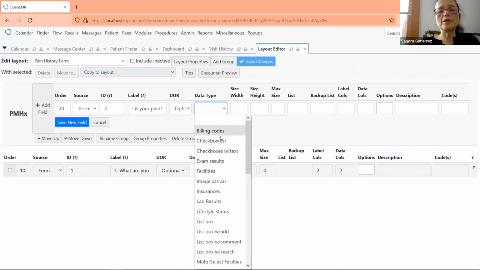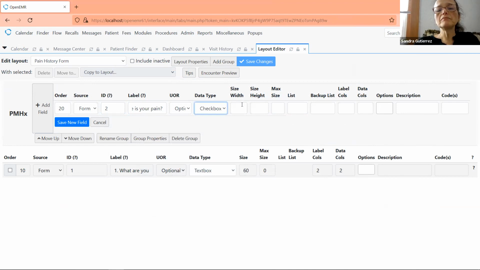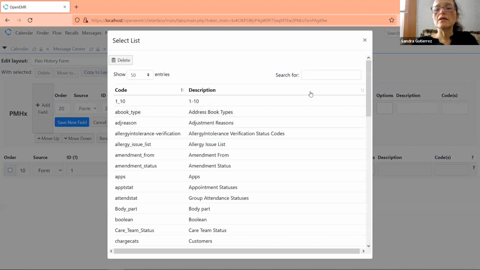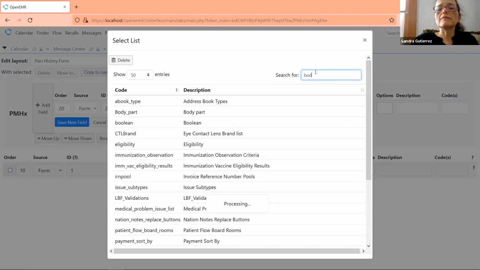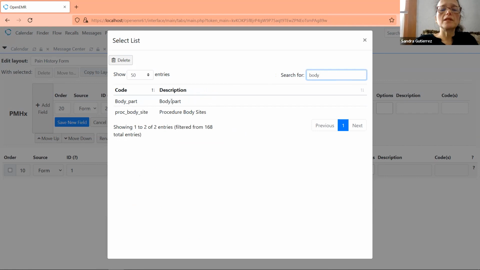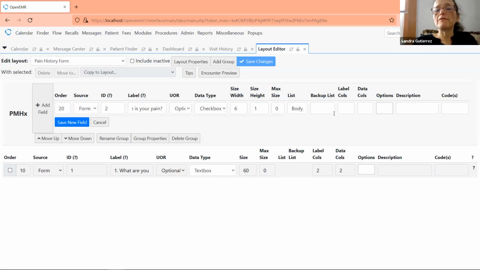The data type will be checkboxes. Because it's a whole bunch of body parts, we're going to distribute them across 6 columns. I believe this is not really significant here, neither is this, if I'm not mistaken, but I always just put 0 under max size. And here we're gonna select the body part list.